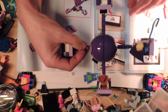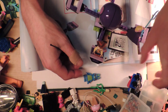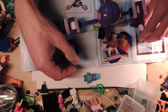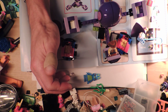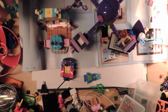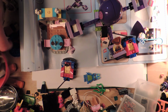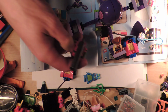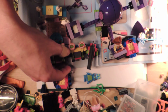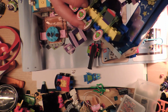Oh well, that was actually quite fun. I enjoyed this. You get a lot of cool bits and pieces. You get two cars with antennas things, but I've lost one. Gosh, terrible. And you get this thing here, and you don't get this thing, that's from a different set. And you get this thing here, the cannon, and you get that thing, which is pretty cool. But that belonged to this bit, didn't it? Didn't it? Well, I think it did.